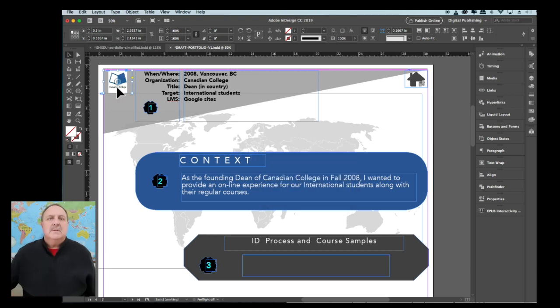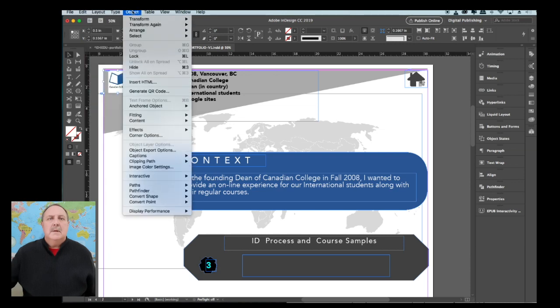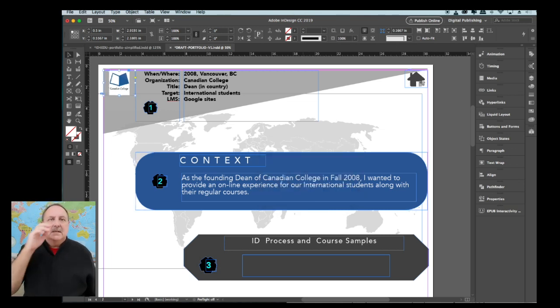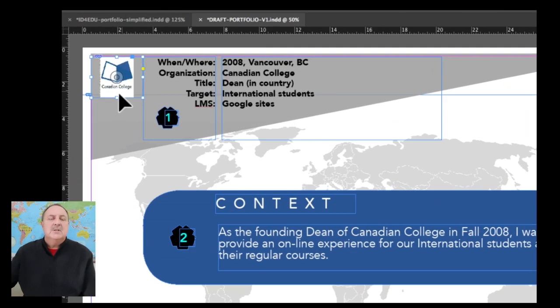We can maybe take it up from 100%. Go to Object, Transform, Scale, 110%. You can see it's a little bit bigger. You can make it as big or as small as you want. Also need to think about how you want to position this.